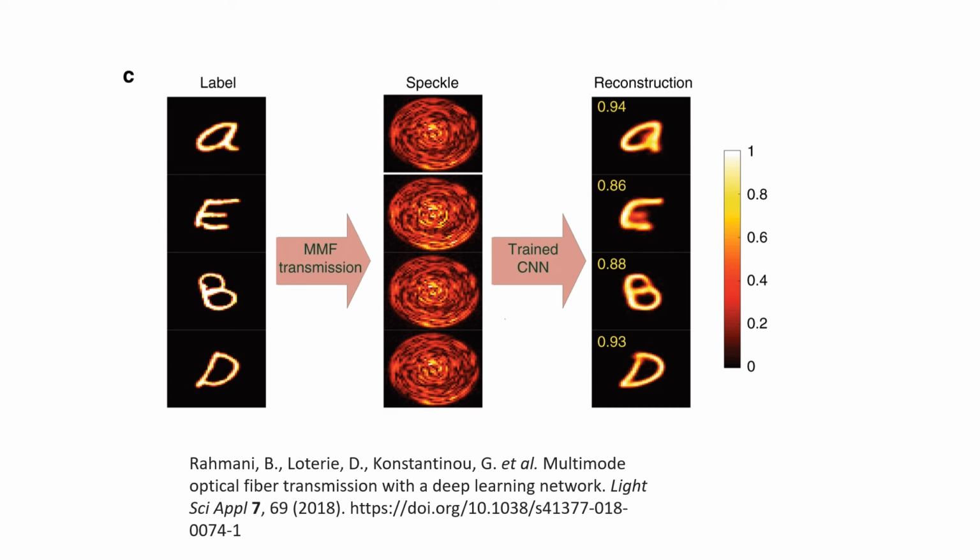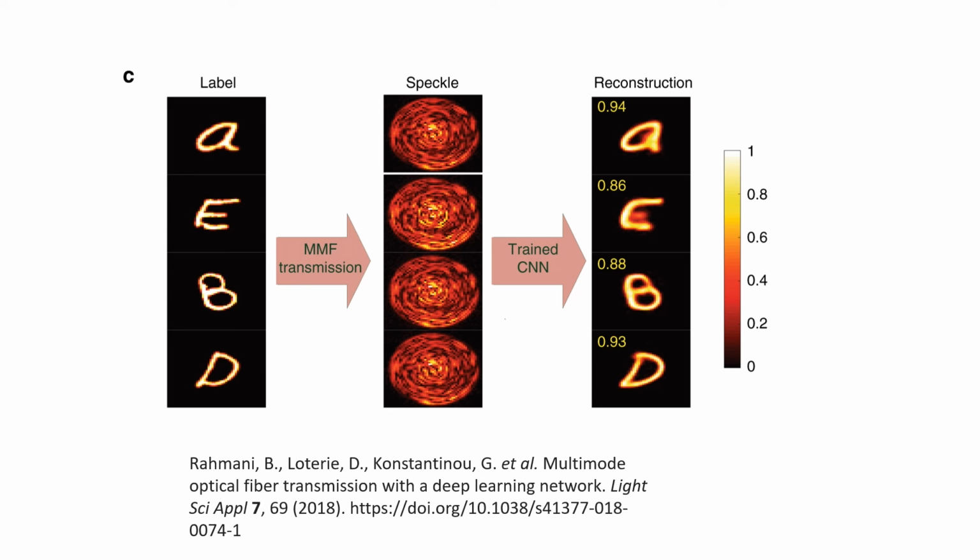This is done in this paper by Ramani and others, where we have a multimode optical fiber. So we're observing a material propagated through a fiber, and of course the multimode structure of the fiber scrambles the signal coming through. So here we have various digits, various symbols that are sent through this fiber, and we observe a speckle pattern at the end of the fiber. In this case, this is inverted using a neural network.